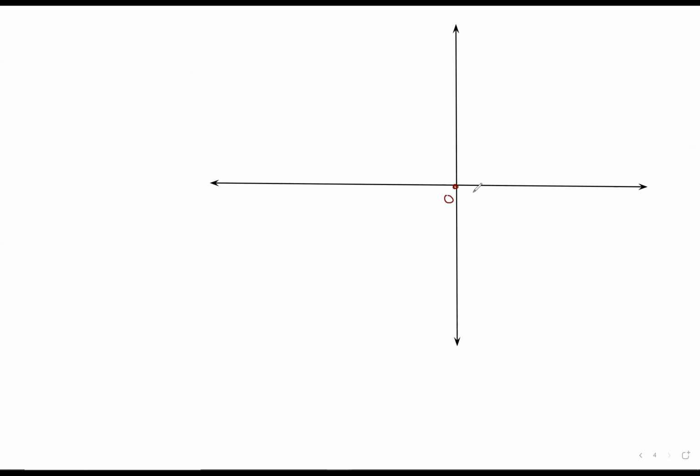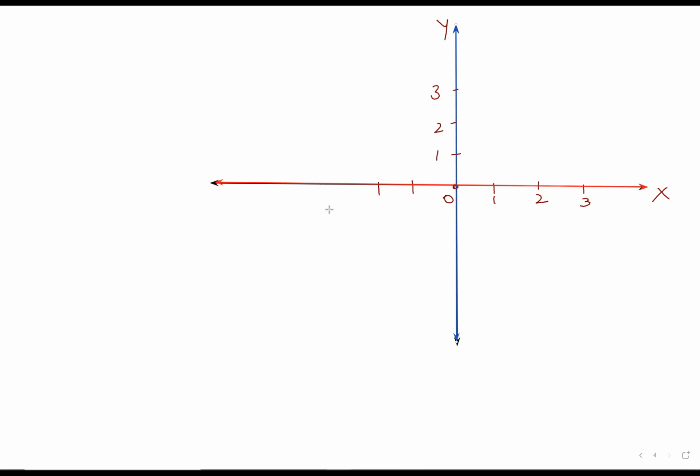So this is my origin. 1, 2, 3. 1, 2, 3. X, Y. Okay. So any point on this, obviously there are going to be negatives also, but I'm not writing that here just to keep it simple. So any point on the x-axis. What is the x-axis? I'm going to now mark the x-axis. This is my x-axis. What is my y-axis? This is my y-axis.